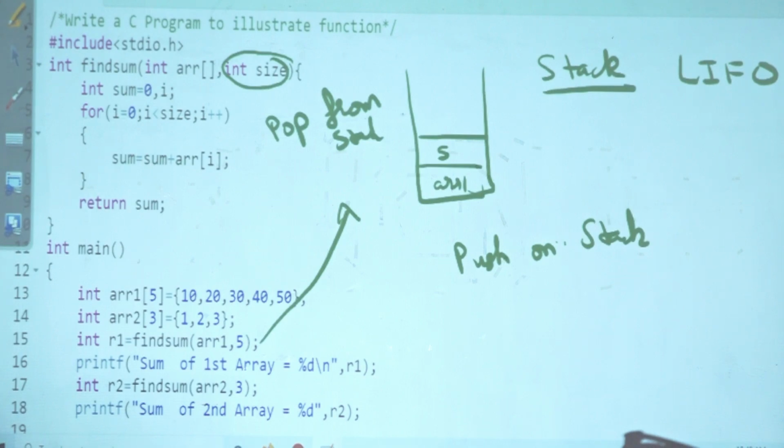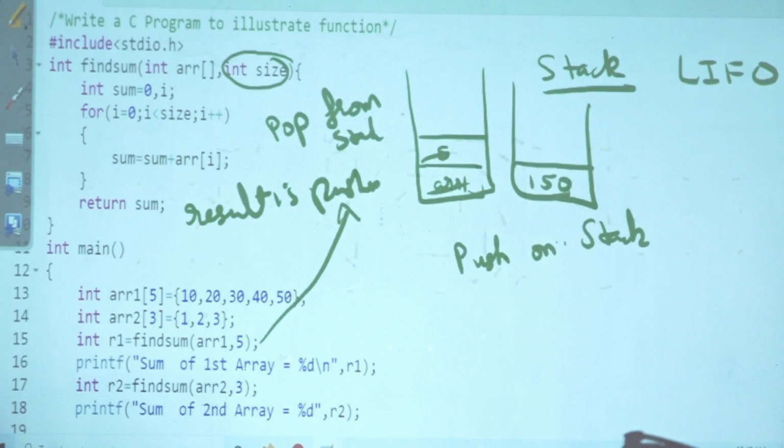The caller pushes this onto the stack, and the called guy pops them from the stack, uses it. So he has popped them from the stack, so they are gone from the stack. And then the answer which the called code is producing, in this case, let's say the answer is 150, that is also pushed onto the stack. So parameters are popped, result is pushed. So if you understand this function, what it is doing internally behind the scene, it is hungrily taking the parameters from the stack, popping them from the stack, doing what it has to do, and then whatever result it has got, that result is pushed back onto the stack.